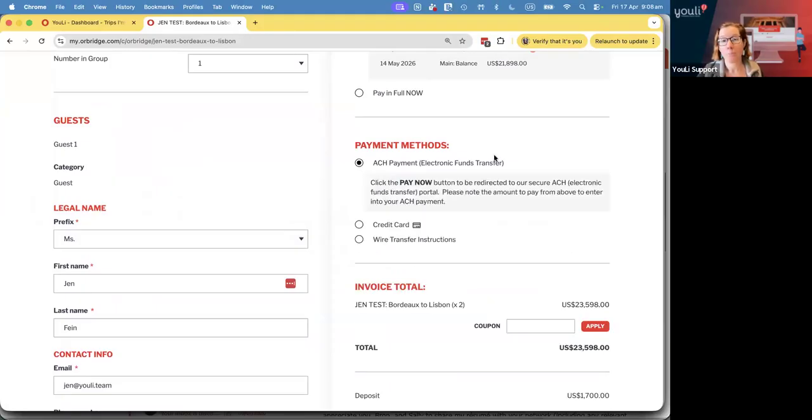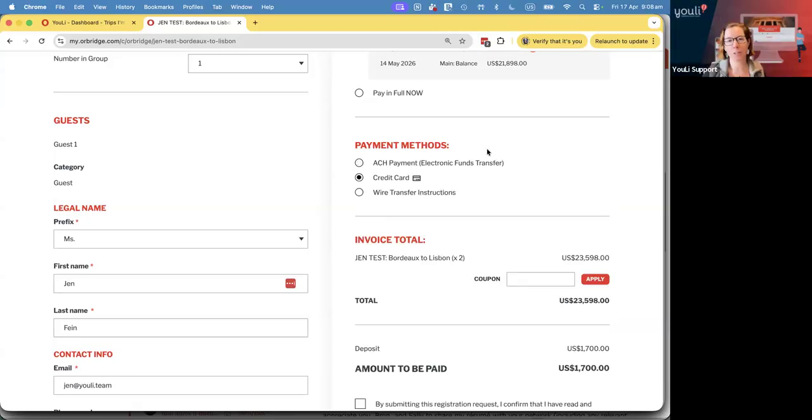But you'll notice one of the other things that we can actually offer is to kind of have the best of both worlds, because these no fee payment methods require you to do the admin to make sure that you've actually gotten paid. But on a deposit, sometimes it's just not worth the chasing. Right. And so we actually allow you to require credit card on the deposit.